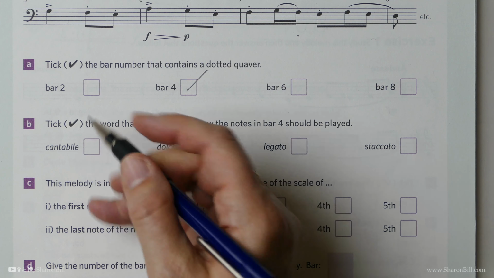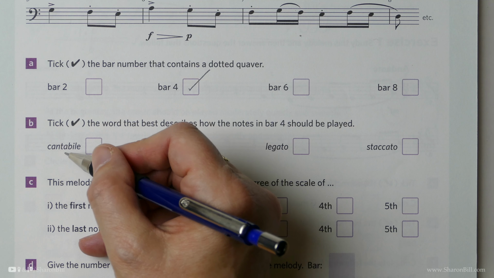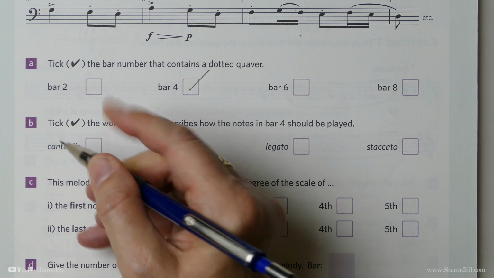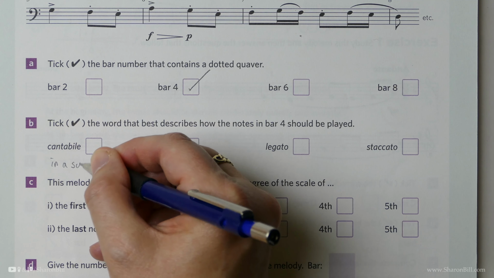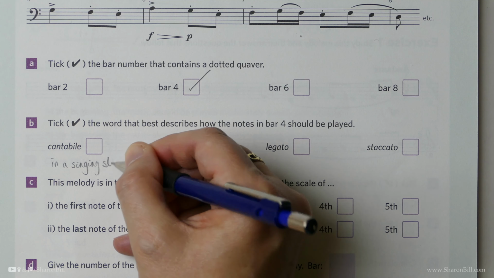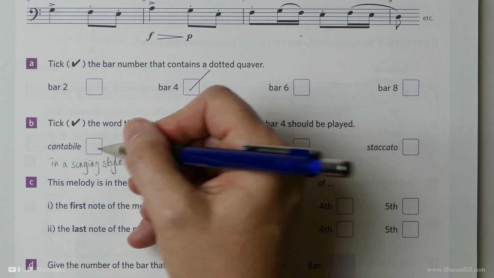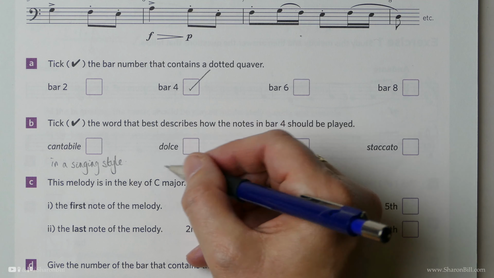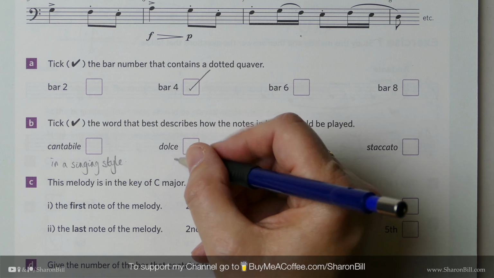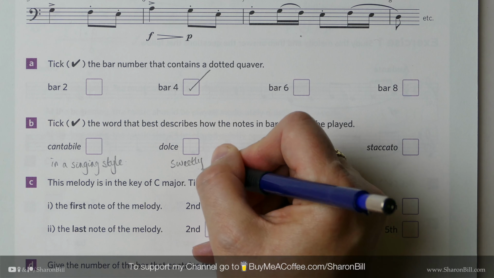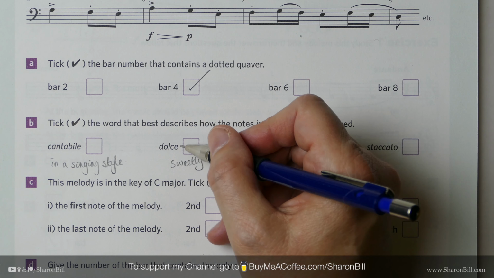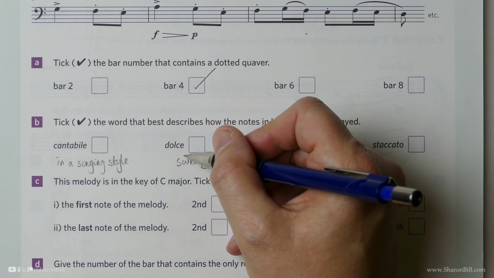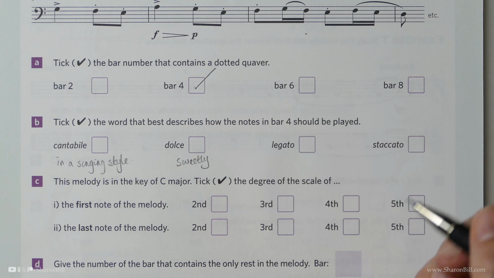So cantabile, if you remember when we were discussing this topic in a previous lesson, I gave a terrible operatic rendition of this word, and that's the way that I can remember that it means in a singing style. I won't do it again because it's a very unpleasant sound, but it helps you to remember. Now dolce, I remember that as sort of being a sweet little dolly. It means sweetly, although I've since learned that in Italy you can have sort of crunchy croissant type desserts, and they are actually called dolces, and they're a sweet little pastry. So that's another way of remembering that.